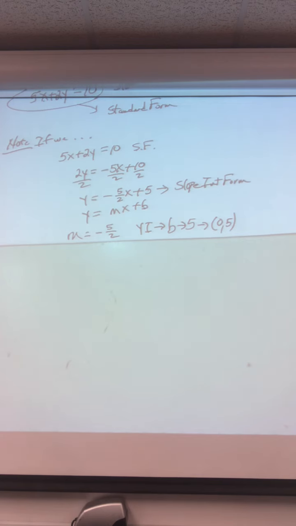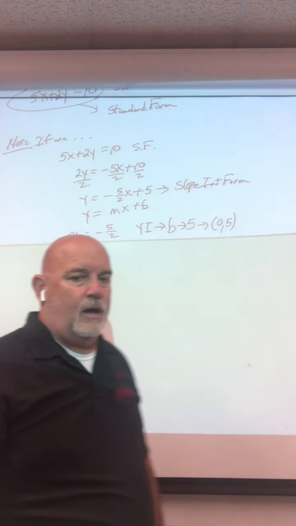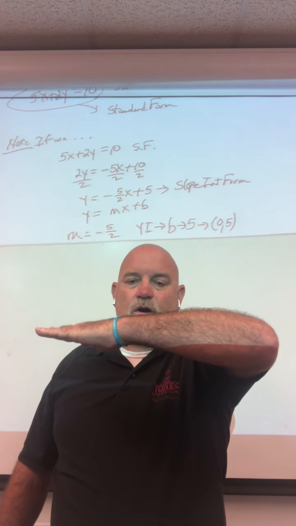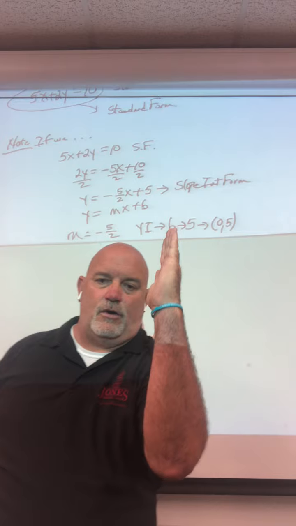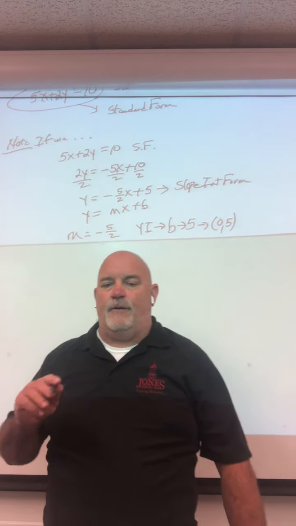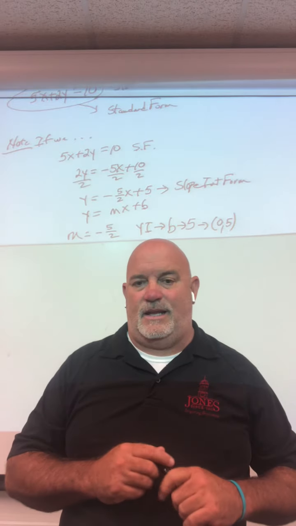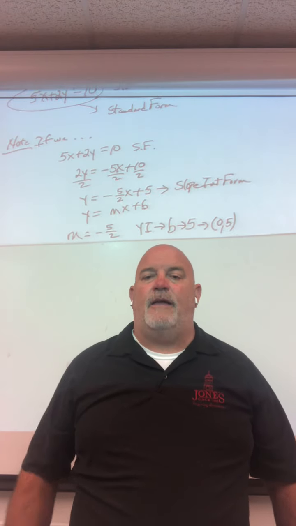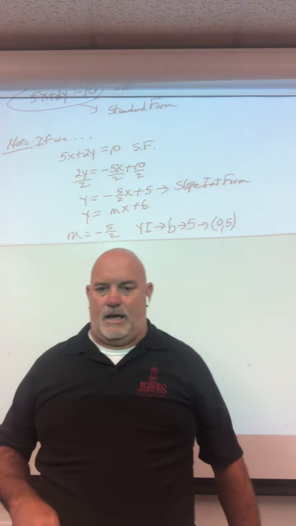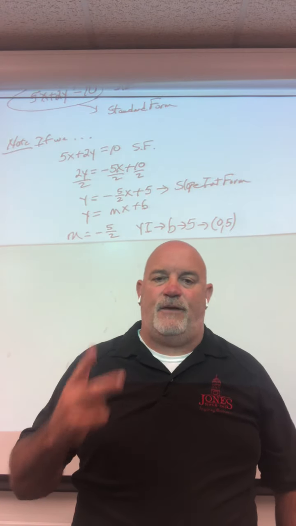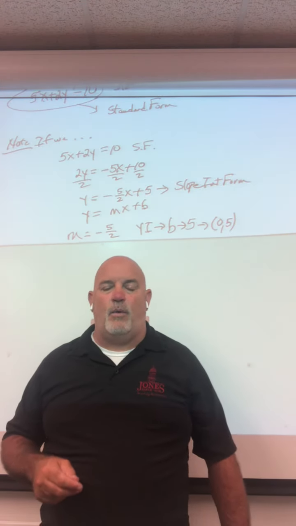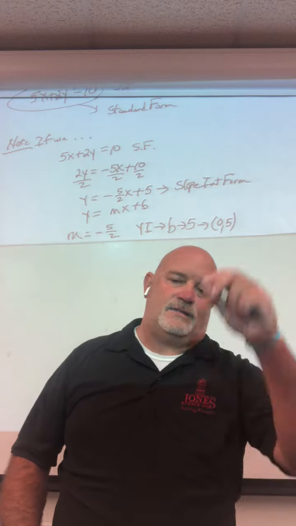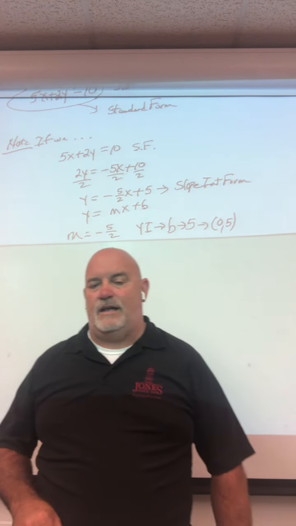So here's the takeaway of what I want you to get from this video. A line that goes uphill from left to right has a positive slope. Falls, negative slope. A horizontal line has a zero slope. A vertical line has an undefined slope. If the linear equation has x's and y's in it, it's a slanted line. If it has just an x, it's a vertical line. If it's just a y, it's a horizontal line. And then a line, if it has two letters in it, can be in two different forms. You can put it in standard form. That means put the x first, the y next, the equal sign, and the number on the other side.